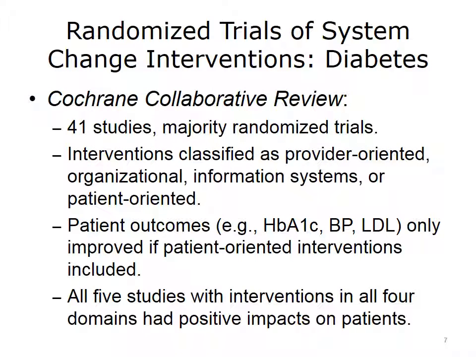Where would one go to find empirical evidence about what works in patient-centered care and the best practices that can be replicated? There's something called the Cochrane Collaborative — you can go to the Internet and type in Cochrane Collaborative to find their website, which is continuously updated as more patient-centered care studies are made available through the peer review process. To date, there are 41 studies using randomized control trials, which in science is the gold standard for assessing the quality of an intervention, a drug, a device, or any other medical activity.